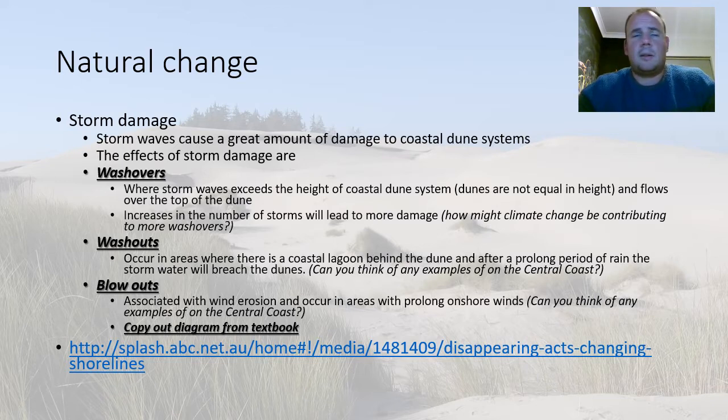And then we have blowouts. This is when we have dried sand on the sand dune, and a really windy day that can push the dune, and that's what a blowout is. I've got a video there that we'll have a look at in class about how dunes suddenly disappear. So that's how dunes can change naturally, and humans are contributing to the effect of natural change by climate change.